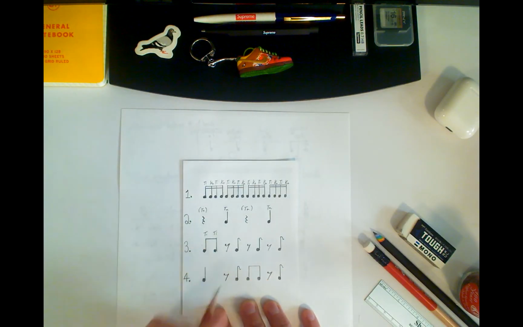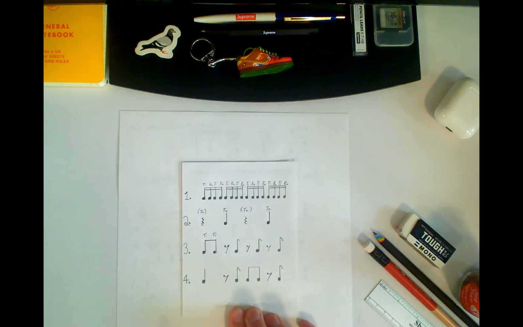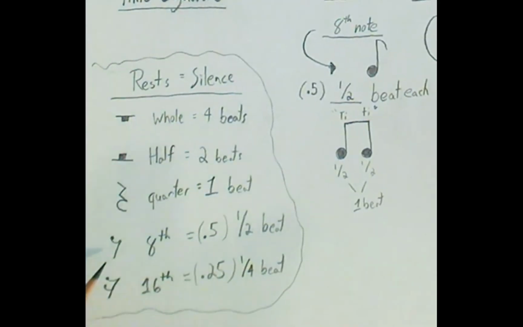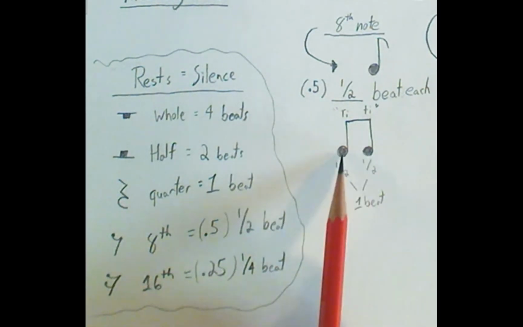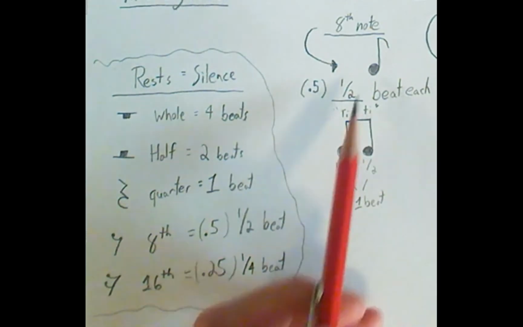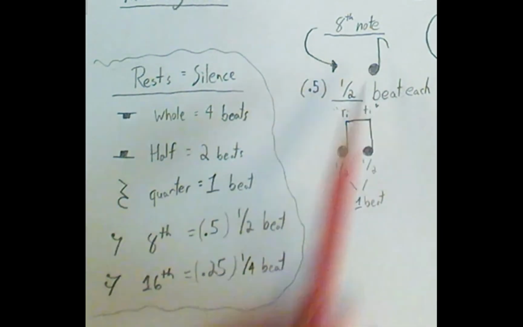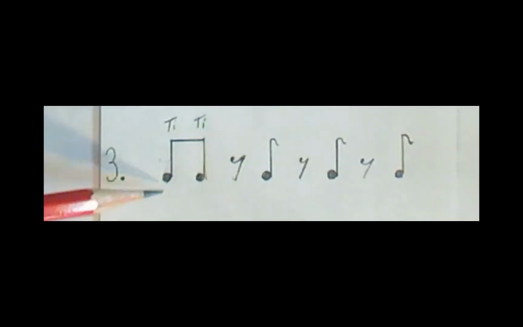Now, let's take a look at this real quick. Last week when I talked about rests, I did mention this one. If we take a look at last week's notes, we'll see that this right here is what we call an 8th rest. And just like a single 8th note, it is worth 1/2 of a beat. Now, usually when we see 8th notes, they're together. So we have 1/2 of the beat and the other half of the beat. So they come together as being one beat together. But with each of these being 1/2 of the beat, we have to take a look at that now as we approach this.